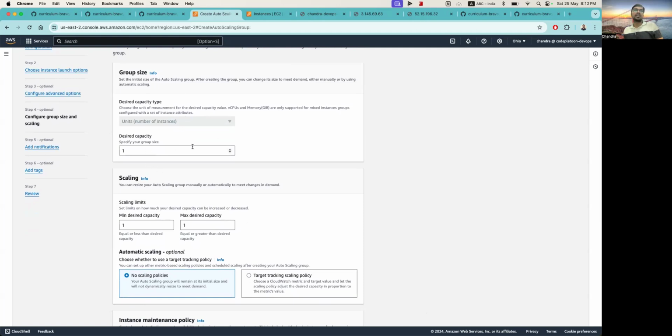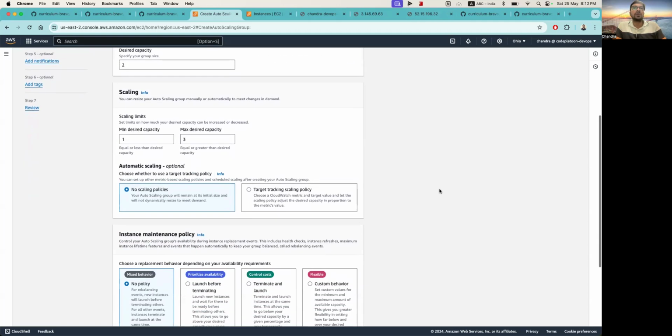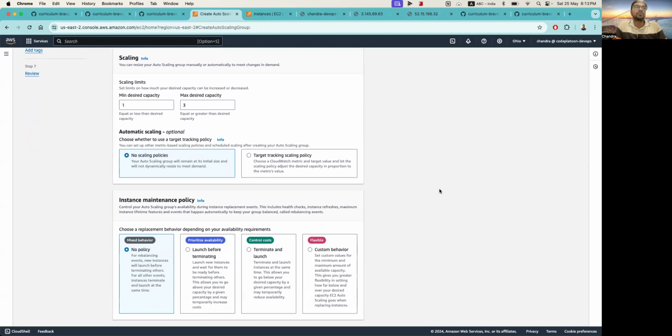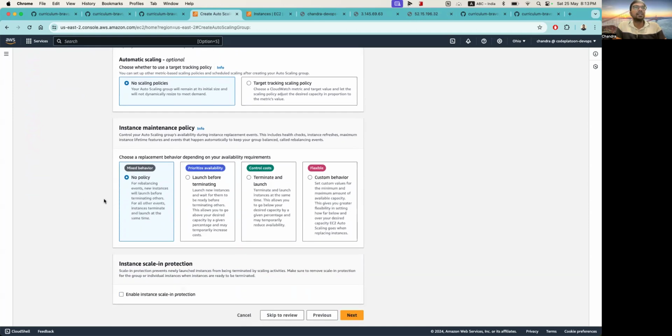And the next thing is it tells how many servers you want. I can say, I always want 2 servers, but minimum I want 1 server. It should not go below 1. Maximum I want to have 3 servers. So you are essentially telling auto scaling that I can have servers from 1 to 3. Give me generally 2, but not more than 3. You can just leave the rest as it is.